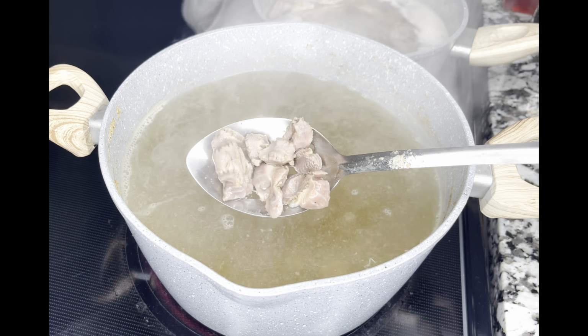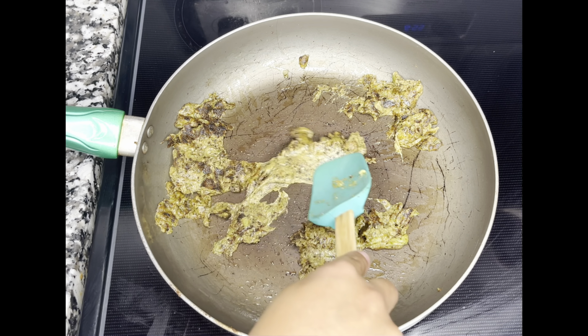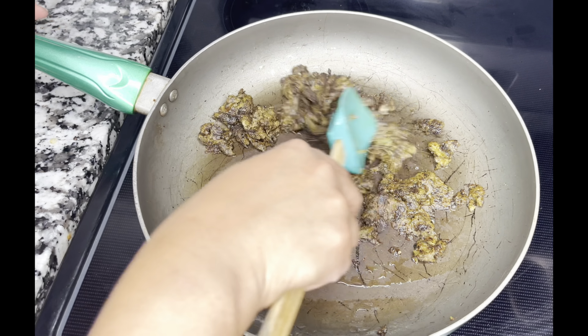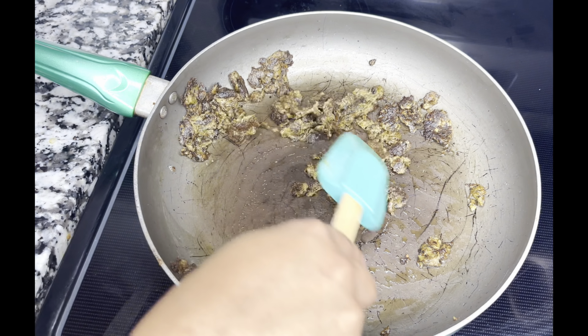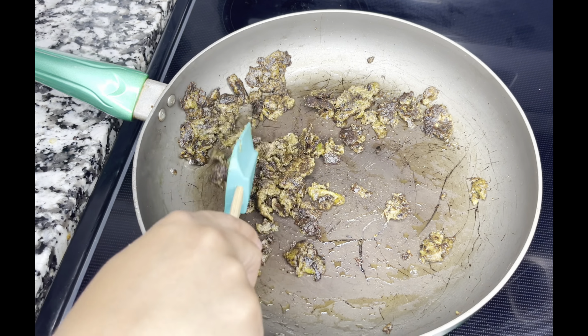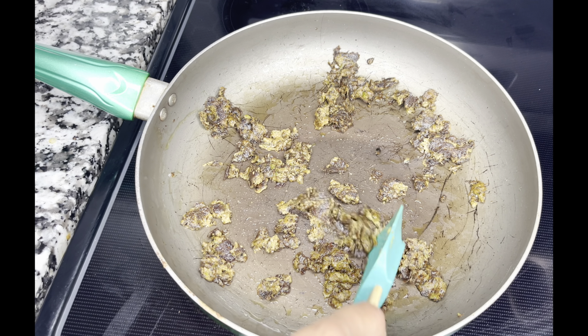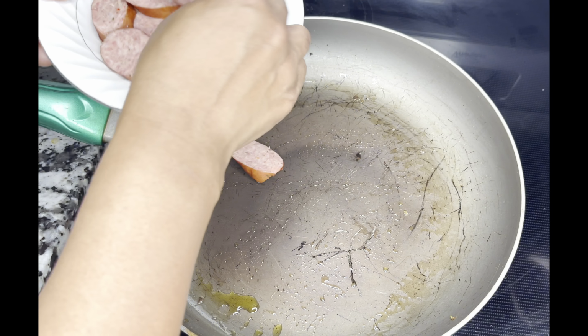So here, as you can see, that was the chicken gizzards. They're getting nice and tender, and this is almost done here. This is the okra. Okay, it's been cooking on medium low. This is the final part of it. This is ready to go. I'm gonna take this out and put it on a paper towel and dry up most of that little oil that we put on there. What I do when I take it out and put it on the paper towel, I let it drain off, and then I grab the knife and chop it up really tiny and fine before we get ready to add it to the gumbo.